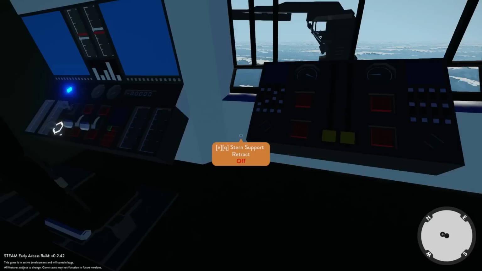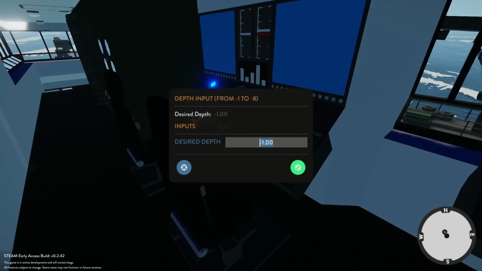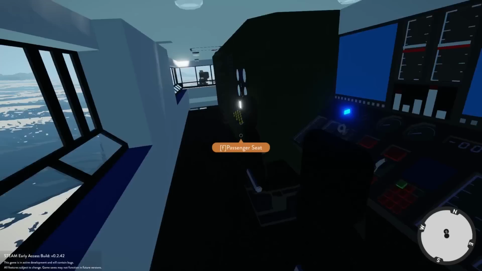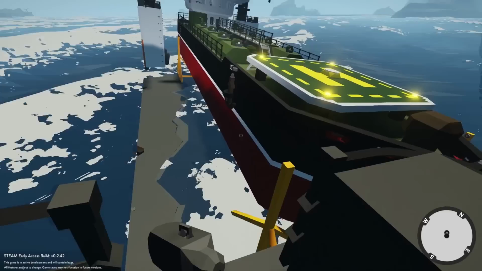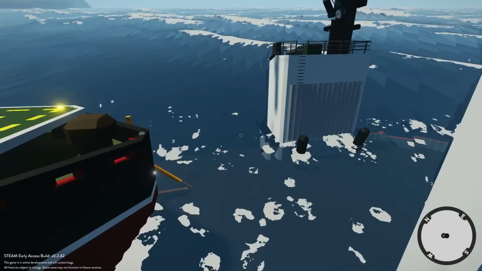Okay, where's the little keypad here? So it says I can only go to -8. What if I were to override that and go to -13? Maybe it won't read the value. I'm not really sure, but we're about to see what happens here. Oh, man, it's going down. Oh, wow. Oh, that is crazy looking.